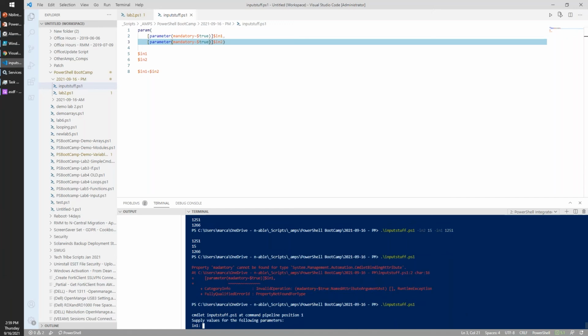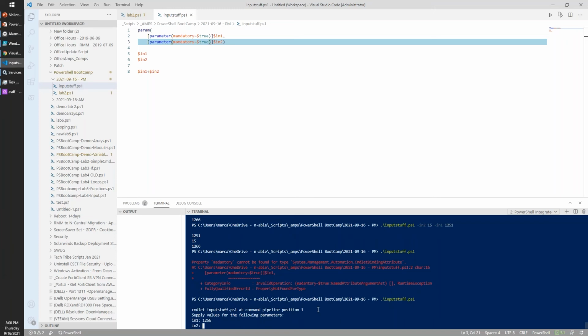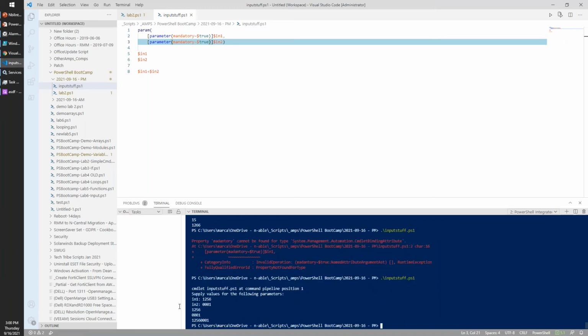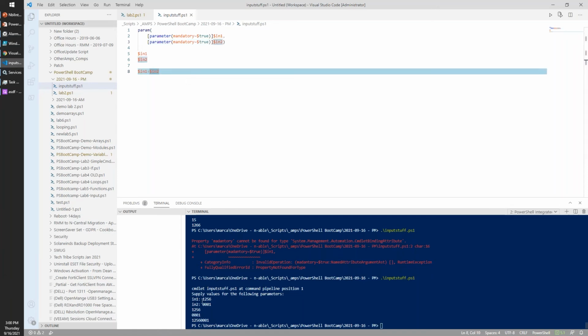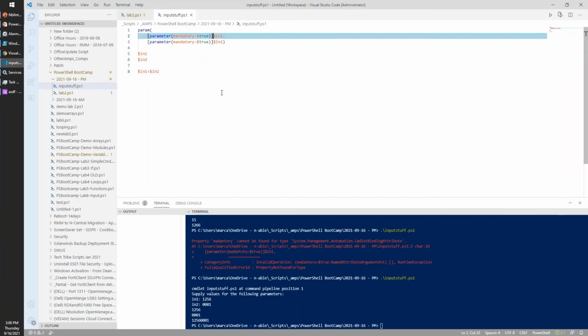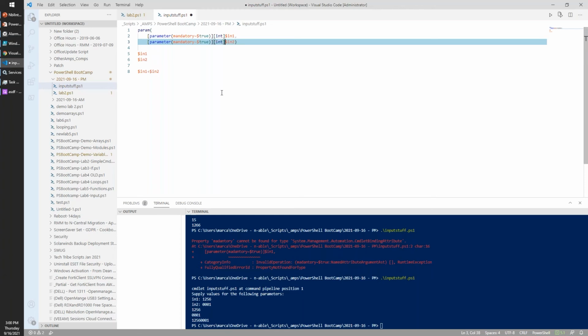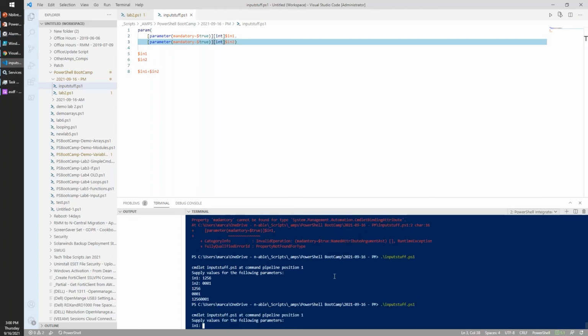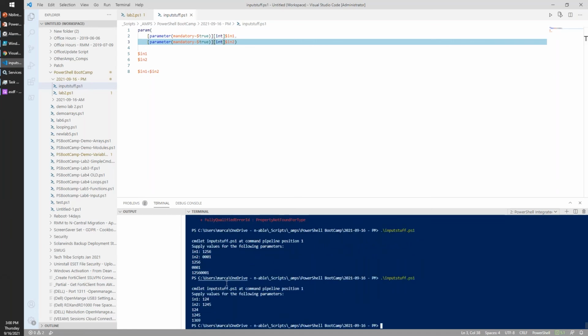And now that I run it, it says, hold on, you did not give me the parameters I want. N1, okay, whatever. N2, whatever, and there they are, right? So the system is allowing you to do these different things. Now, as you can tell, it didn't know if it was a string or number, so it made them a string, so it concatenated it instead of doing them as integer. So if I want to do that, I can still do like earlier, [int], to say it's integer. I could do double, I could do long, I could do float, whatever, right? Because it's just something to keep in mind. And by doing that now, it's adding them up the right way because I said it's integer.